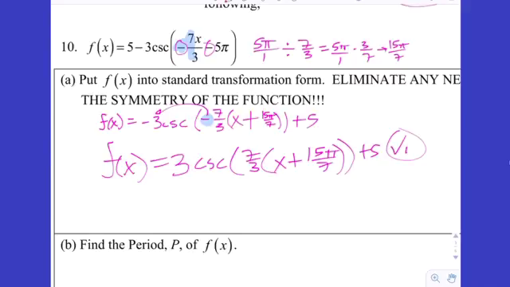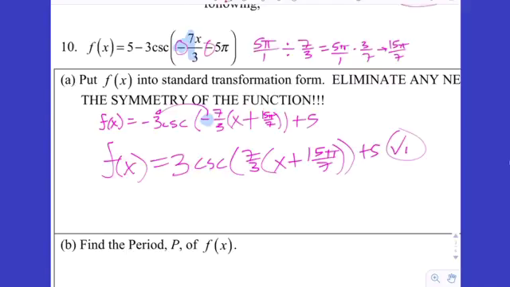Well, I did change the inside, right? No, but like, why wouldn't you? Why wouldn't I do what? I'm sorry. No. That's why we have to factor it out first. That's why we factored out this. You could think of x plus 15 pi over 7 as your input, right? The parentheses kind of guard that. So this is your b value.